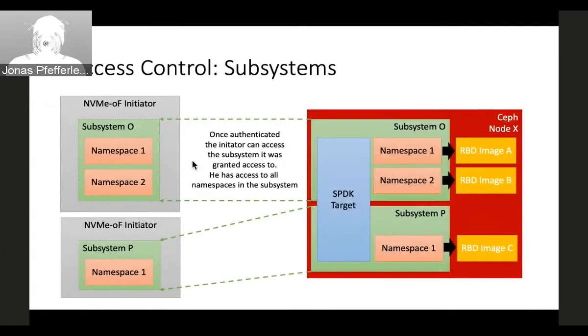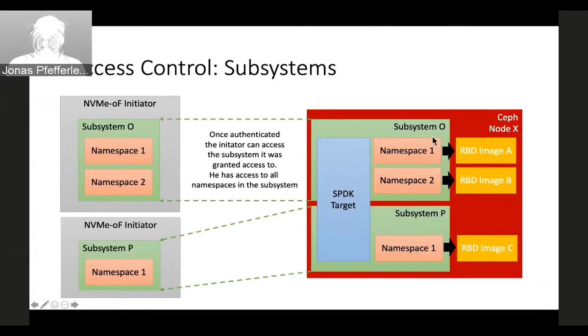So I just pictured the 2 models that we discussed before. This would be the subsystem model, which means essentially you do the isolation at the subsystem level. You have multiple subsystems. I only drew one Ceph node here, but you get the picture with multipaths and so on.